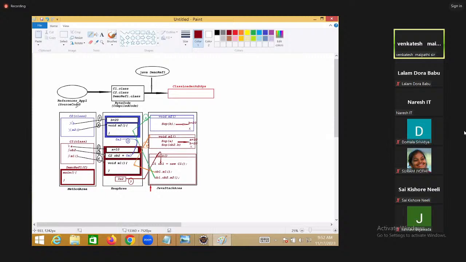Here the outer class is C1 and the referred class is C2. When we create an object for the outer class, the referred class object is created. Understood the statement? Here also I am creating an object for C1, and the C2 object is created. C2 object is tightly coupled. Make a statement, second point.